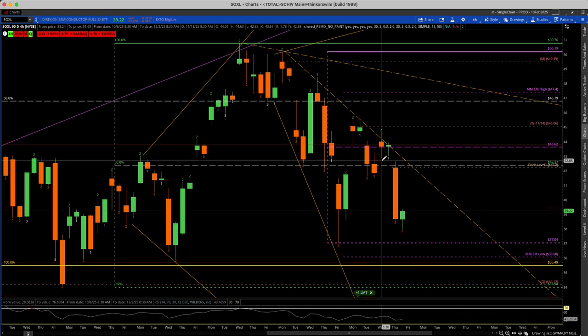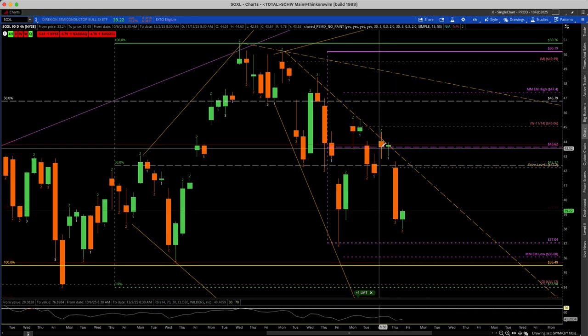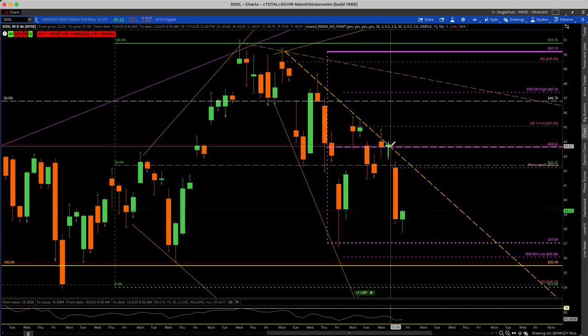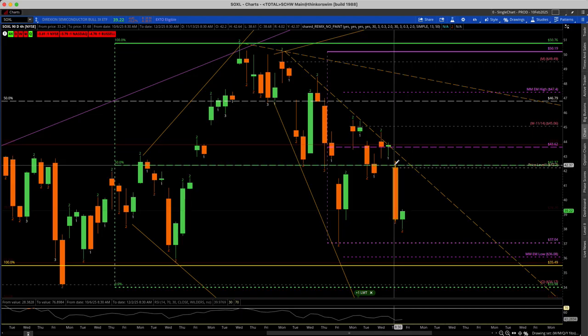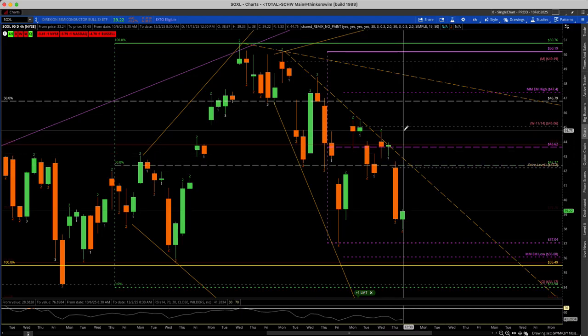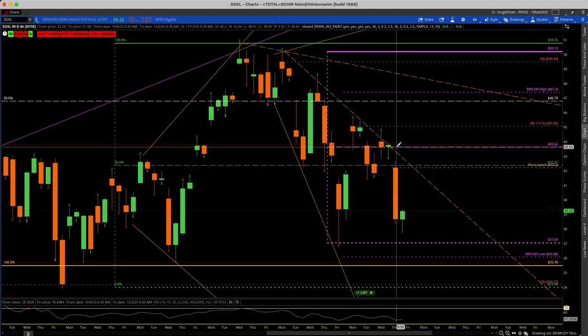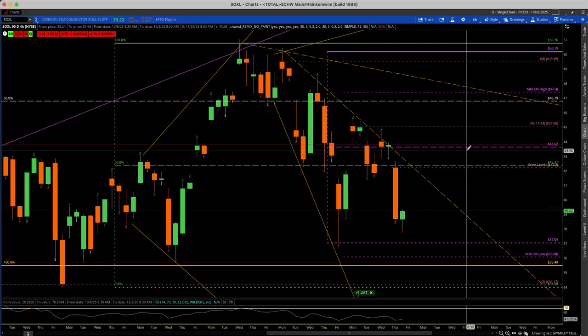Remember we talked about yesterday how the second 4 hour of the day was an inside candle, or a 1, so there was the opportunity for, regardless of whether we went down in the first 4 hour or up in the first 4 hour, the opportunity for a 1-2 down 2 up reversal or a 1-2 up 2 down reversal.